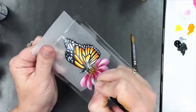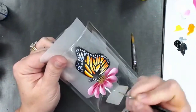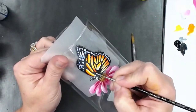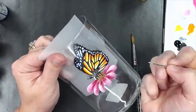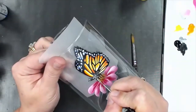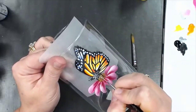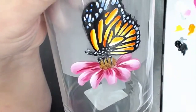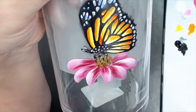Okay. I'm going to do a little stroke on his head. And then I'm going to do dots on his body of that white. And then we can do some strokes. Don't connect them on his legs. You see how I did that? So the strokes on his legs are not connected.